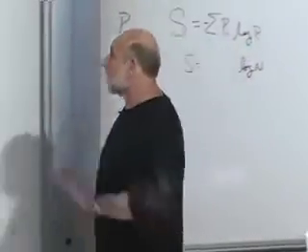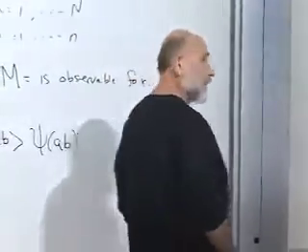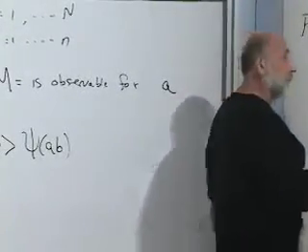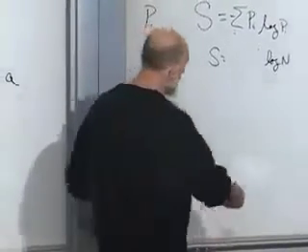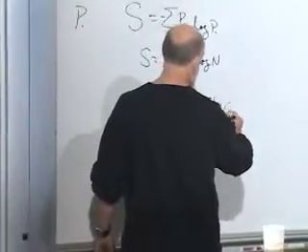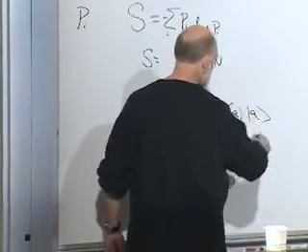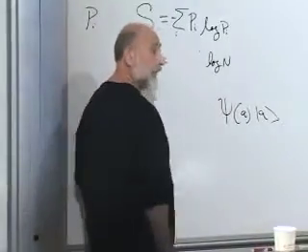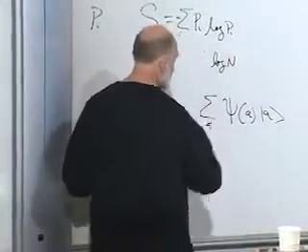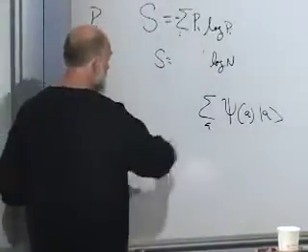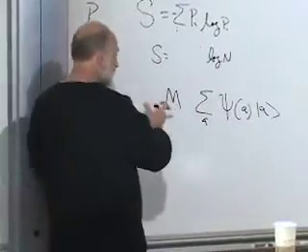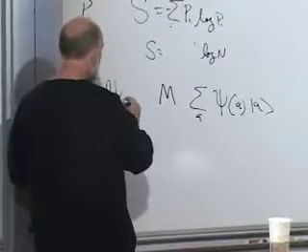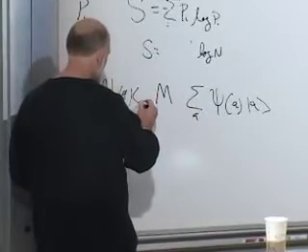No, okay. Well, we're not dealing at the moment with density matrices. We're dealing with state vectors. So let's go back and write an expectation value for a state vector. Supposing we have a wave function psi of A times ket A, a single system. And now we want to calculate the expectation value, and this is, of course, a sum over A. Then the expectation value is M, and now we have to write the bra vector. That's the sum over A prime of psi star of A prime, bra A prime.